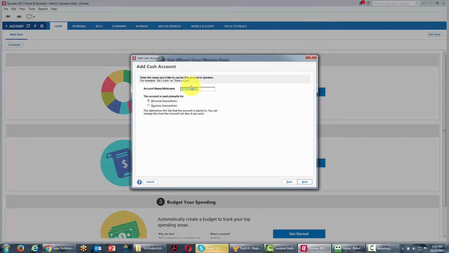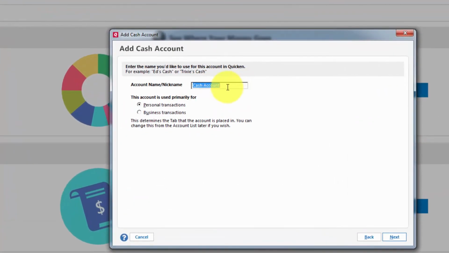And we're going to write in here whatever we want to call the cash account. You can call it cash account or cash on hand. Now you will be able to add other cash accounts if there is more than one person who is working with this particular Quicken file. So for example, if you and a significant other are operating your business together, you can write in several cash accounts. So what you can do in that case is just write in where this is.